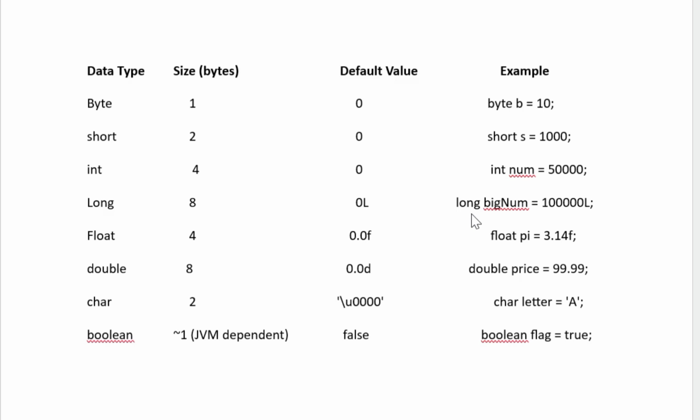The example is long followed by bigNum, which is a variable, equals 1 lakh L. The next data type is float, whose size is 4 bytes and default value is 0.0f. The example is float followed by pi, which is a variable, equals 3.14f.